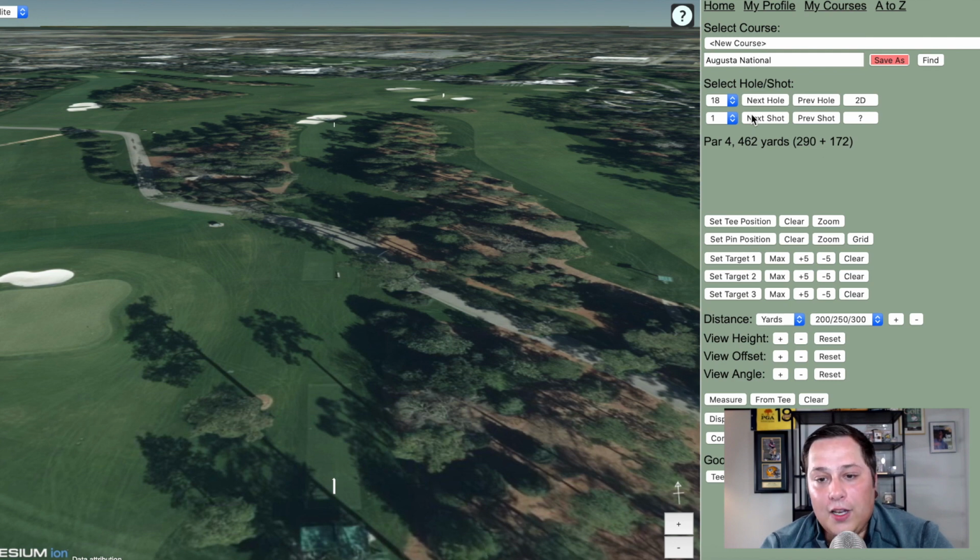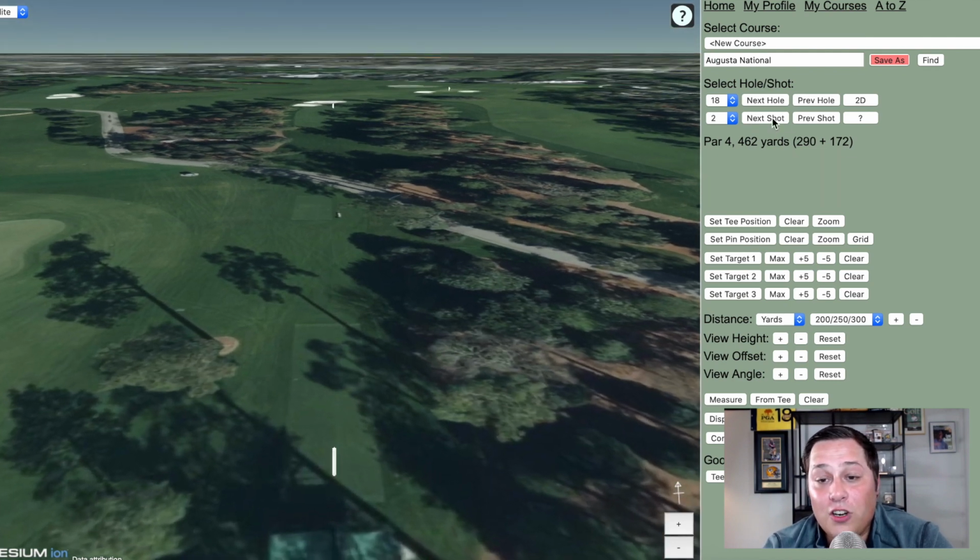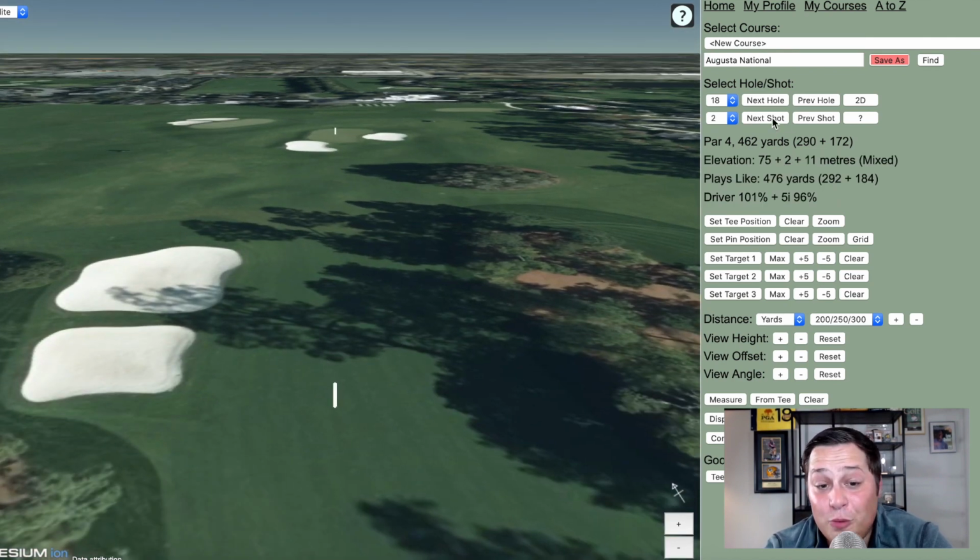Really tough driving hole. The tree line fairways here are a lot more dense, so if you end up getting into them, it could be an absolute disaster for the 72nd hole. These fairway bunkers are well placed because a lot of people can end up hitting through the fairway and into them, especially some of the longer hitters. And you really want to try and hug the right as much as possible to set up an angle into this green between the bunkers.